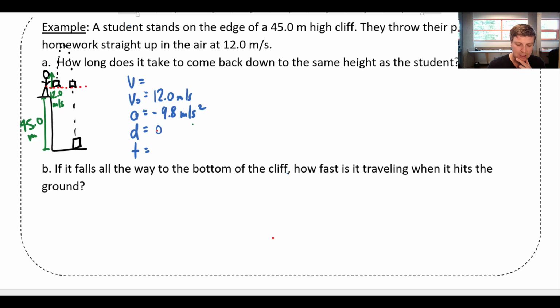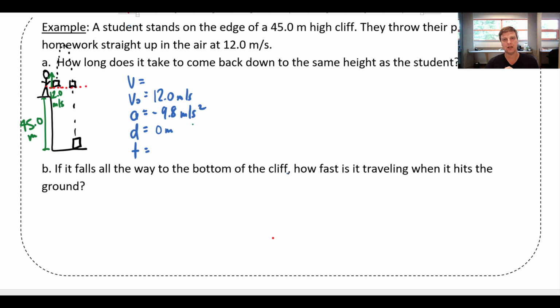Now, this is just a little bit weird. It's not wrong, but just some of your formulas, well, they get a little bit funky when the displacement is 0. So I'm actually going to find another variable. It's something else I actually know, which is, think about this. When you throw something up in the air, it goes up, gravity slows it down, stops it, and then from stopped, gravity speeds it back up in the downwards direction.